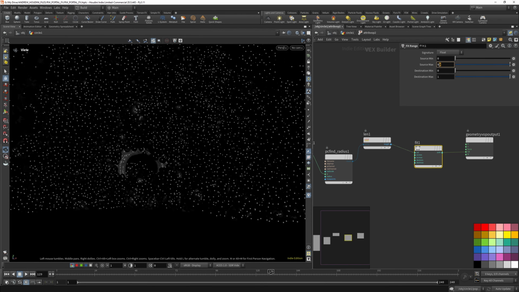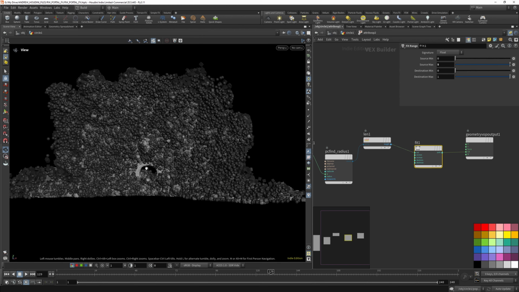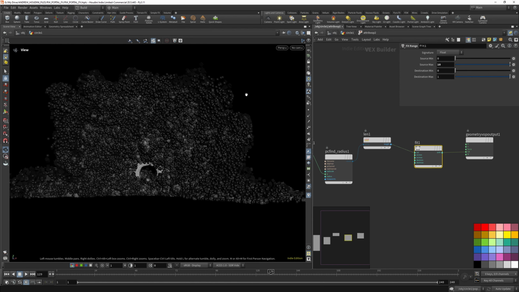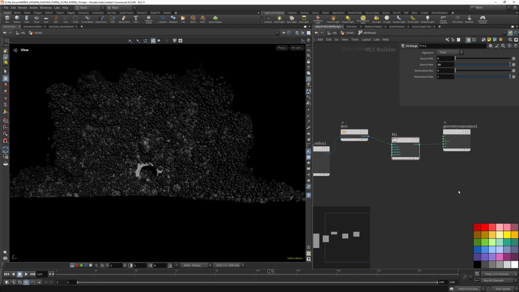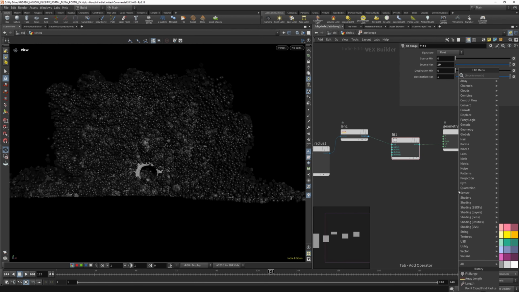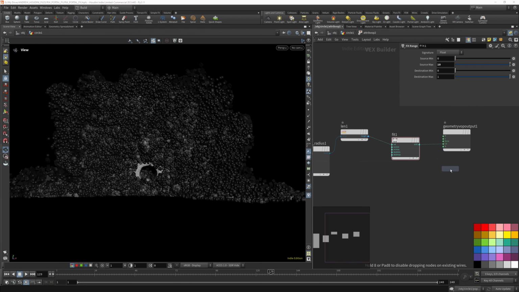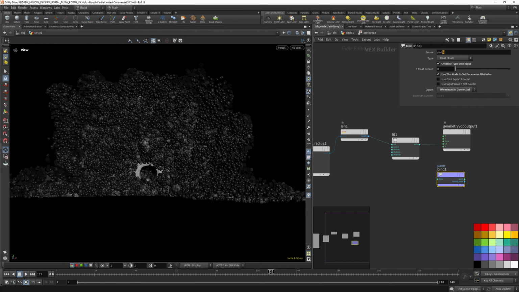So 50, you can see now we're sort of isolating the ones that are clumped together. And let's bind export this and call this P scale.